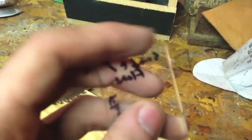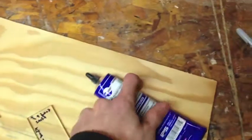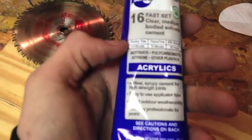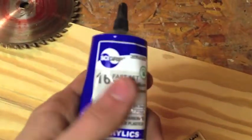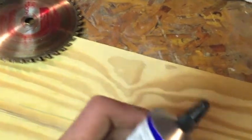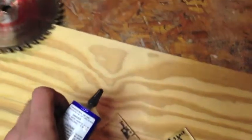It was the same amount of sanding, so since my buffing machine is broken, actually, we might have to go with that one. But I ordered a bunch of number 16 acrylic solvent weld, and we're going to give that a shot. So it's kind of a syrupy number 16. That's what I got because I figured it would be more forgiving. So I'm going to give that a shot, glue those two pieces together, and then we'll see how that turns out and see how strong of a bond we can get.